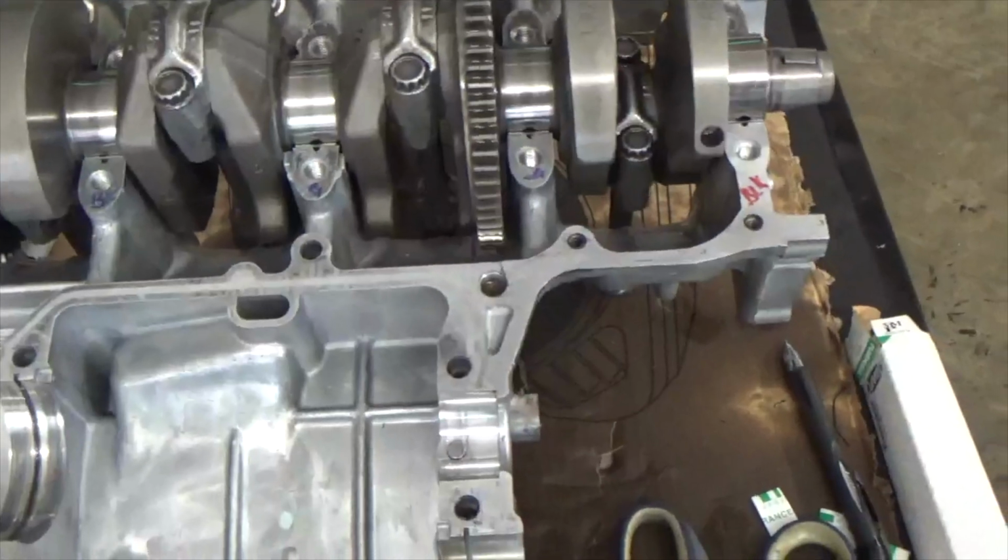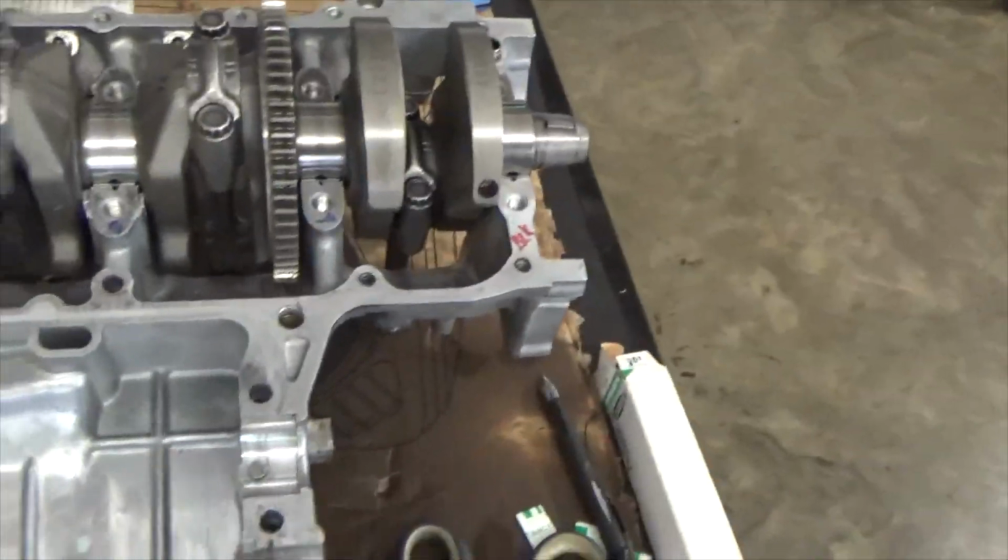All right, and that's it. So anyway, let me get back around here. I hope that helped out anybody that doesn't understand that manual as far as selecting what bearings you need to put in your motor, on your crank journals. I hope that helped you out.